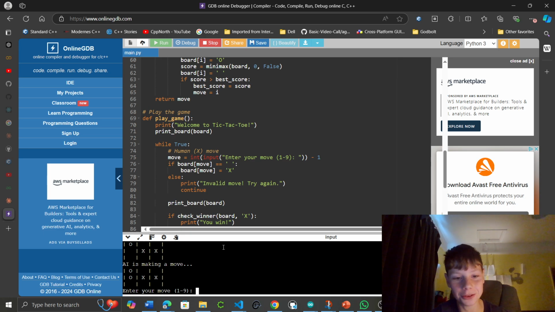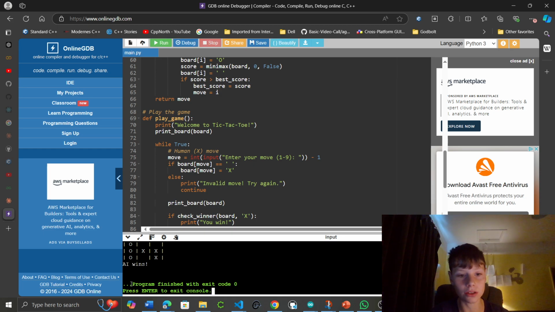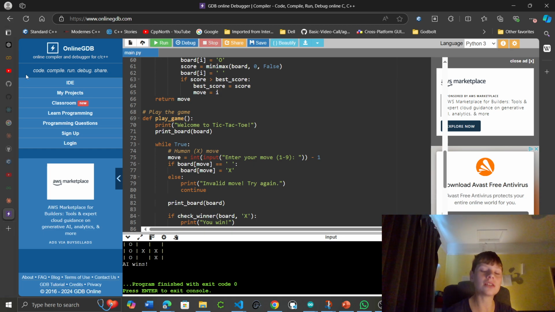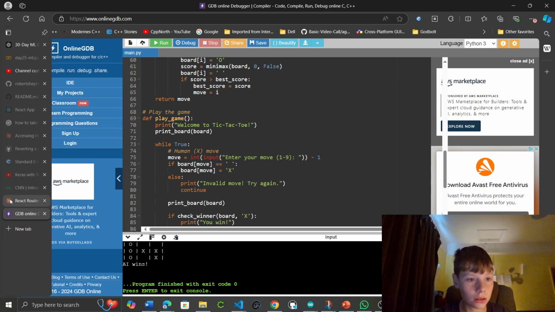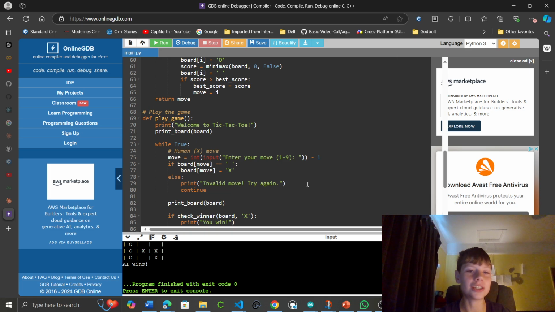So I'm going to make a bad move. You can see it's still making the optimal move. If I go 9, it's going to win. So it doesn't need the human to play optimally for it to win. Like in chess, if a human doesn't play optimally, it is still easily beaten, and more easily beaten than if it plays optimally. Get what I mean?